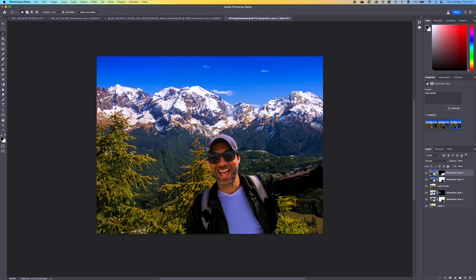So let's actually click on the hat now, and then I'm just gonna go around that and go generate fill. Let's go snow beanie, generate. Okay, that's interesting. I don't know if I like that, but let's go to the next one. It's got snow on it. It looks more like a hat though, doesn't it? Let's try it again and I'll generate something different. Let's go black and red beanie. Generate. That's okay. Let's just go with this one.